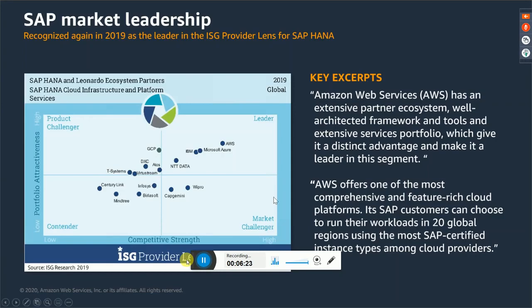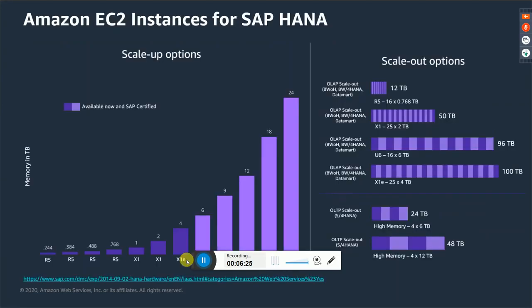I mentioned earlier some of the different options for EC2. So EC2 is Amazon's virtual machine product. It's what we call instances. And if you're looking to run SAP HANA, we have the largest variety of options that you can find in cloud service providers. So anywhere from 0.244 terabytes of memory up to, actually this is 48 now. We launched that last year, but this is the variety of high memory instances that we have to allow you the ability to scale out the options that you need within your own environments for SAP HANA.